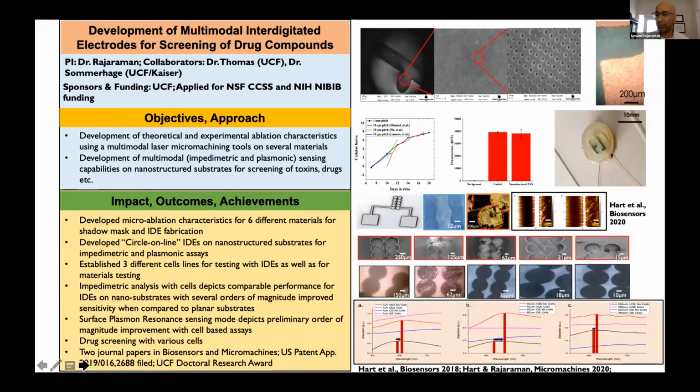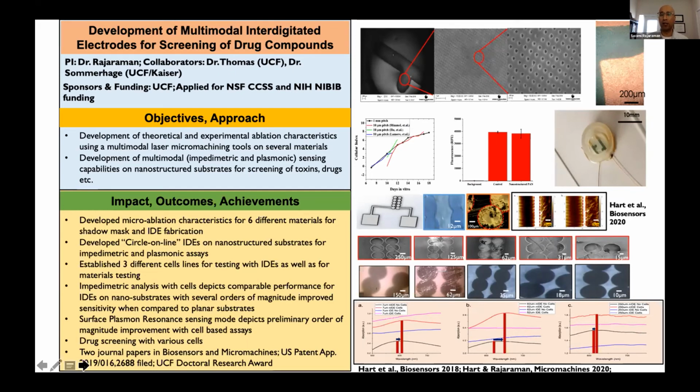And then lastly, since I'm running out of time, I'm going to showcase another thing that we worked on. Typically, microelectrodes have a conductive layer and an insulating layer on top of it, whereas interdigitated electrodes are these simple finger-type electrodes or circle and line configurations that just have a conductive layer, and they're typically used for studying morphological changes in cells and studying drug responses and the like.